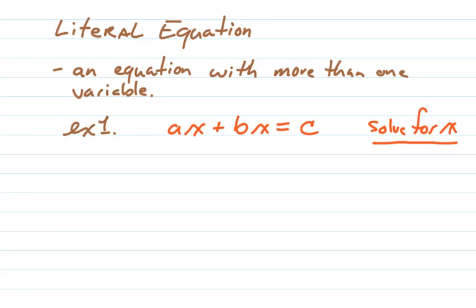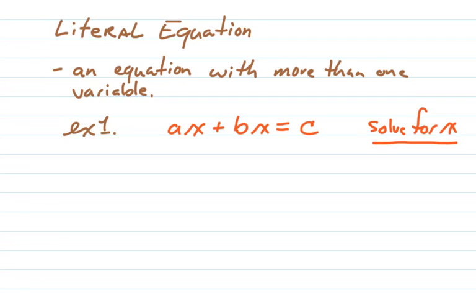If you think about it, these equations can be kind of useful. Say you have the formula c equals 2 pi r, which is the circumference of a circle, but you don't want to solve for the circumference. Maybe you have the circumference and you want to solve for the radius. So it would be in your best interest to divide both sides by 2 pi to now have an equation for the radius of that circle, given the circumference. So that's the goal here: to be able to manipulate these equations to solve for a particular variable.